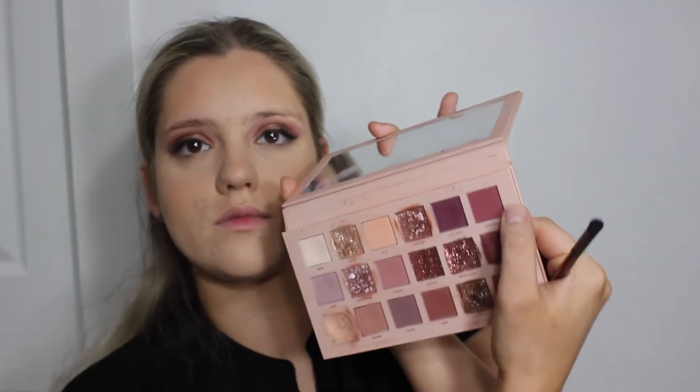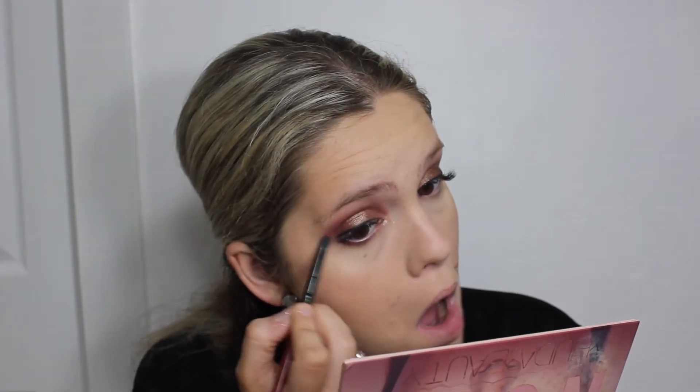Now I want to apply some glitter on the inner corners of my eyes. This is a NYX roll-on glitter in a bronze shade, and I'm applying it with a Sigma pencil brush on the inner corners — just adding a little more pow to the eyes. Then I'm taking that outer corner shade again on a smudger brush to add a little shadow to the bottom lash line, just to tie the whole look together.